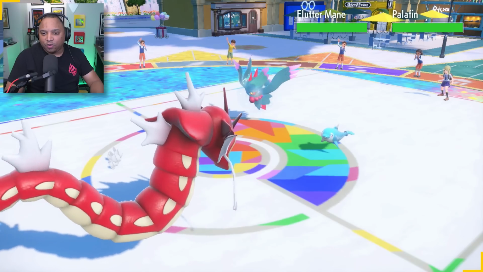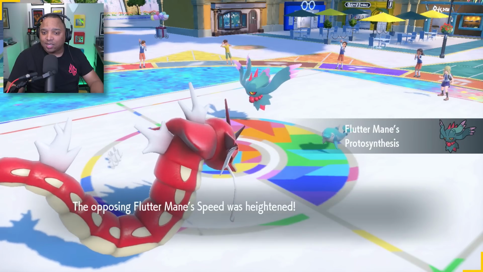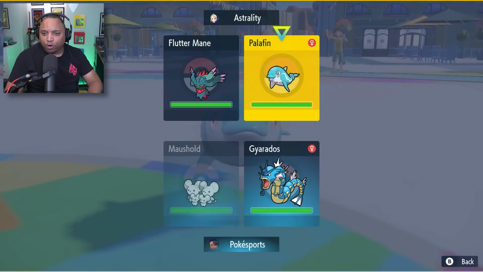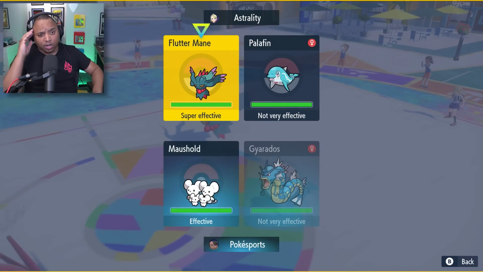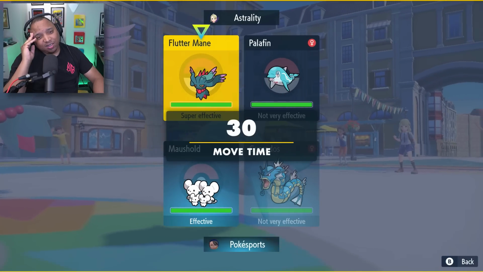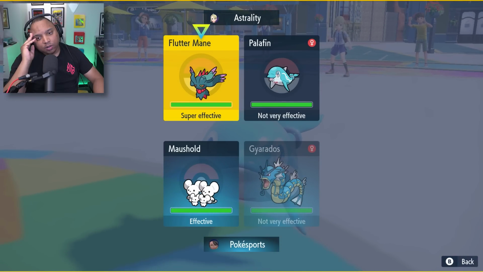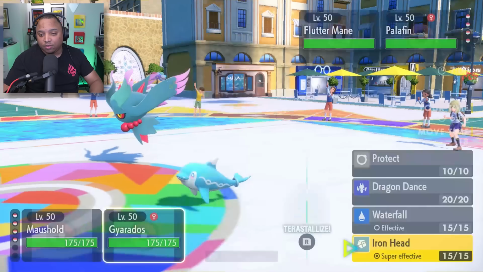Because yeah, if you look here, there is just so much that I can do right now. I can Terastallize the Gyarados. I don't think I actually have to take out a Flutter Mane. If I just go for a Thunder Wave on the Palafin and an Iron Head on the Flutter Mane, what can go wrong here? If the Gyarados gets Moonblasted, that could be bad. There's no Focus Sash on this Flutter Mane, which is great. But if I get one shot with my Gyarados, then all is lost.